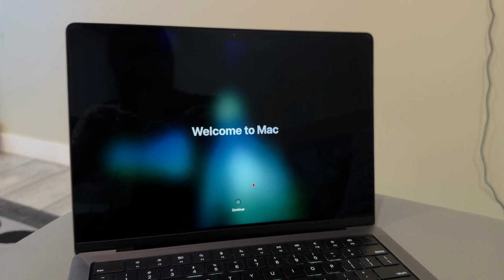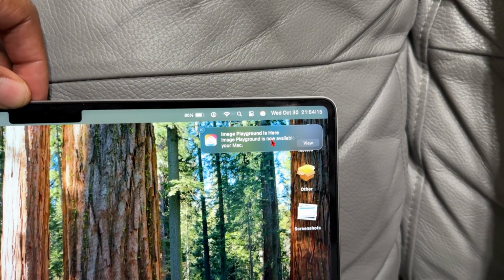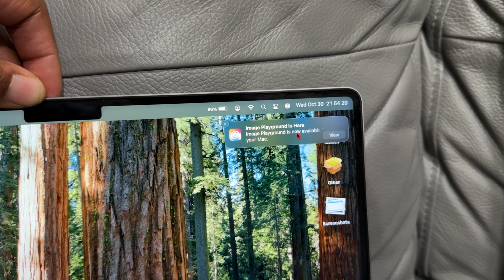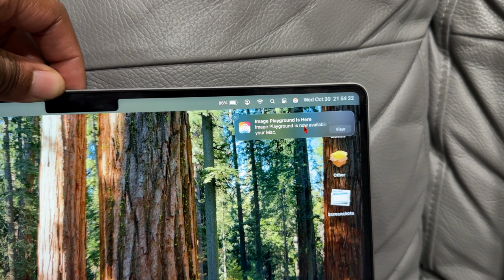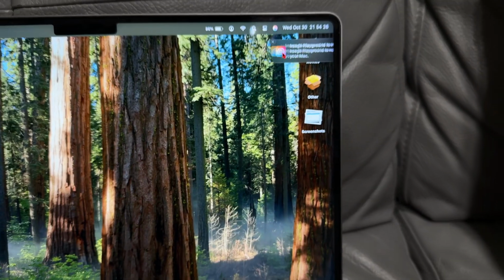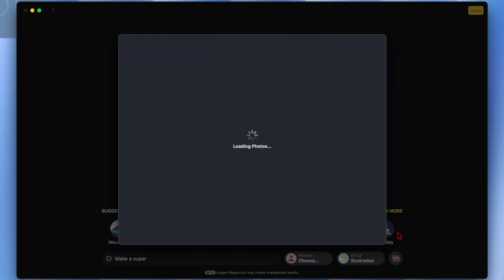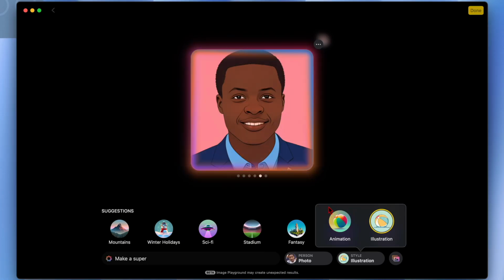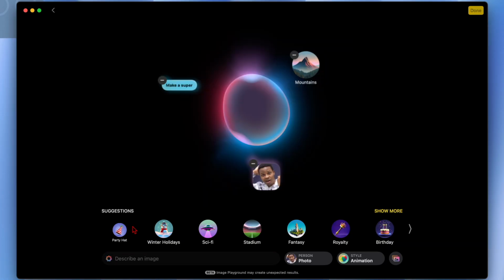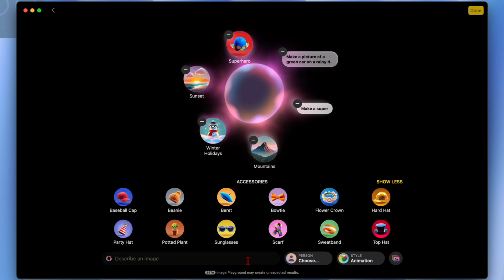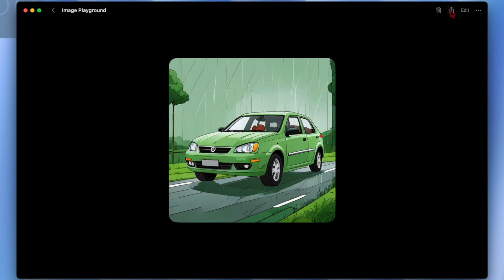If you are a person that began using Image Playground on macOS 15.2 or maybe an earlier version, and you noticed that the results you were getting are not as good as you had anticipated, well, with this update, it still feels like they are not polished. Sometimes you get good results and other times it seems to just spit out random results. But it does seem like the Image Playground model is slightly different, and the results, sometimes the ones that you get, are much better as compared to before.